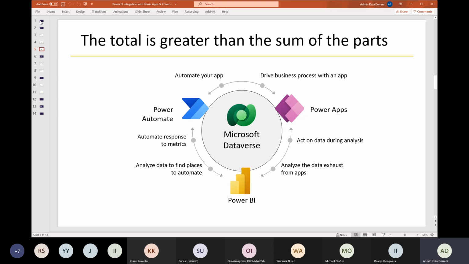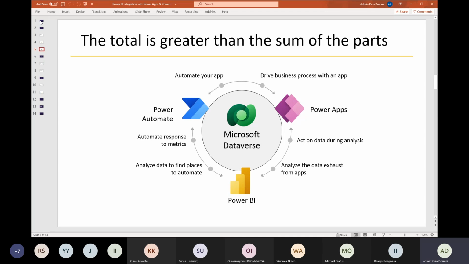Many a times you will want the users to trigger a flow from a Power BI report. Or maybe have a Power App that is running inside the context of a Power BI report, and the Power App gets its data from Power BI. So there are going to be various scenarios wherein you would need these integration capabilities. And it is extremely important to understand how these different services integrate with each other.